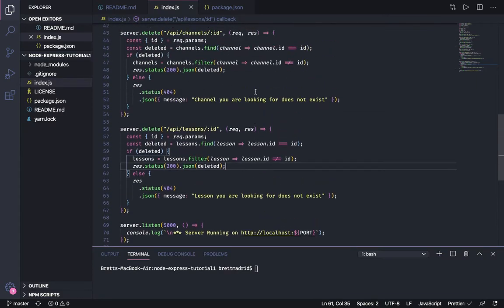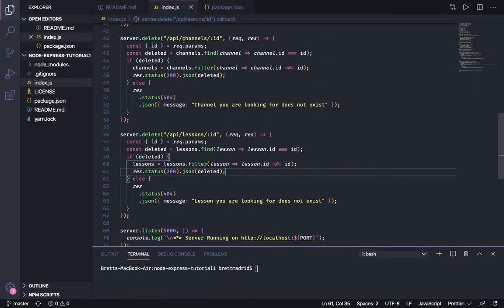Basically, we were doing pretty much what we did in the last video, where we set the ID of the lesson we want to delete as a URL parameter, and then we deconstruct that off of the req.params object by putting the colon in front of it. It's sort of identifying it as a req.params object.